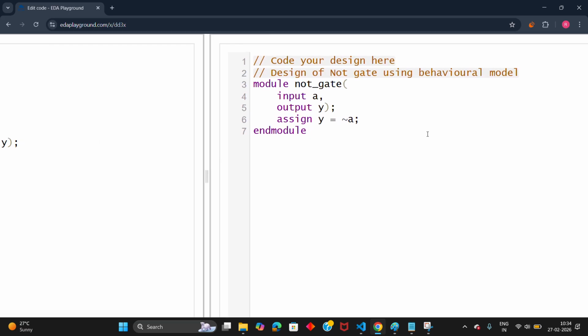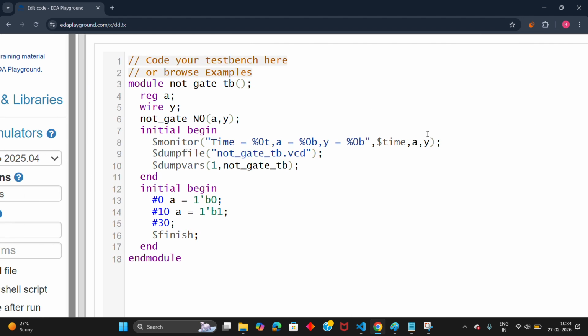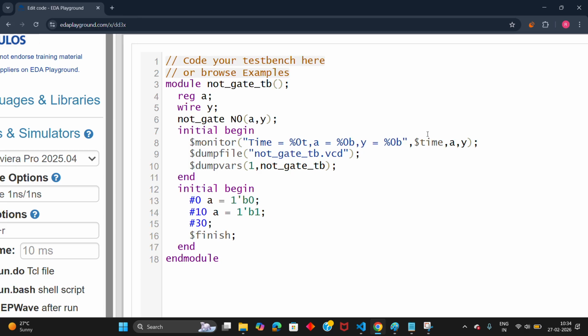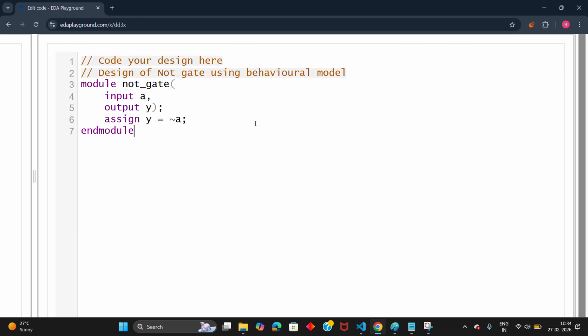In today's class as well, I am going to discuss what changes we need to make in this particular design code to make it a behavioral model style. The TB is almost the same, and in Verilog we are not going to focus on the TB more. We are going to focus mostly on the design code. In SystemVerilog we are going to focus on the Testbench.